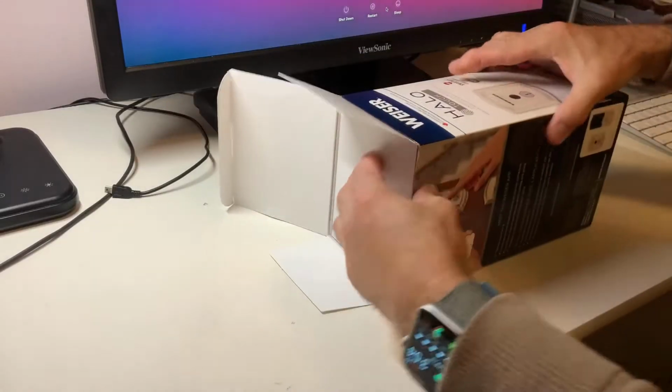But what I like about the Halo Touch with the fingerprint is that it will work whether you have your phone or not. Even if you don't have your phone out, even if you don't have Wi-Fi, even if you don't have Bluetooth connected, using your fingerprint will unlock it every time. Or so they say. We're going to find out, and let's see what's in the box.